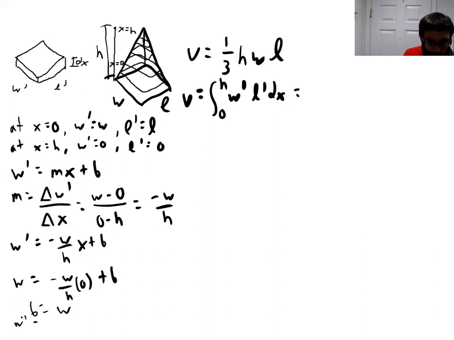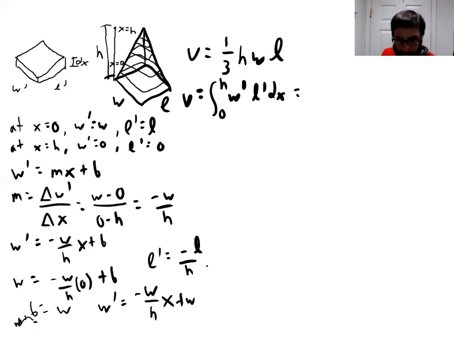And so we have our finished equation here. So W' is equal to minus W over H, x plus W. And so at this point, we know essentially we could have done the same thing for L, right? And it's going to look very similar. Just the W's are going to get substituted by L's. And so we're going to have L' equals minus L over H, x plus L.